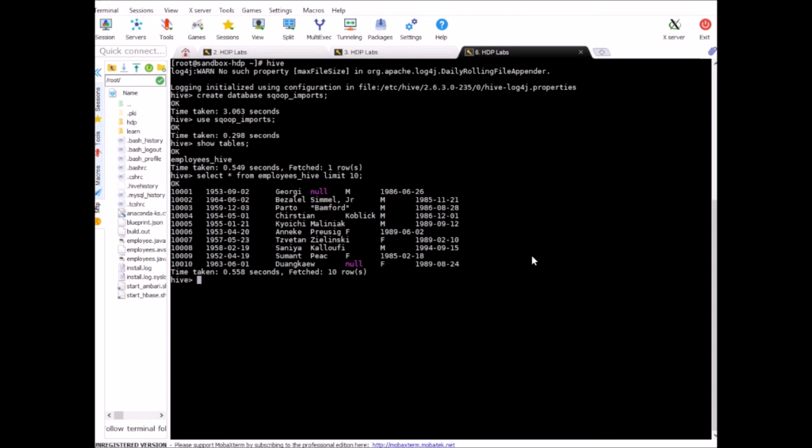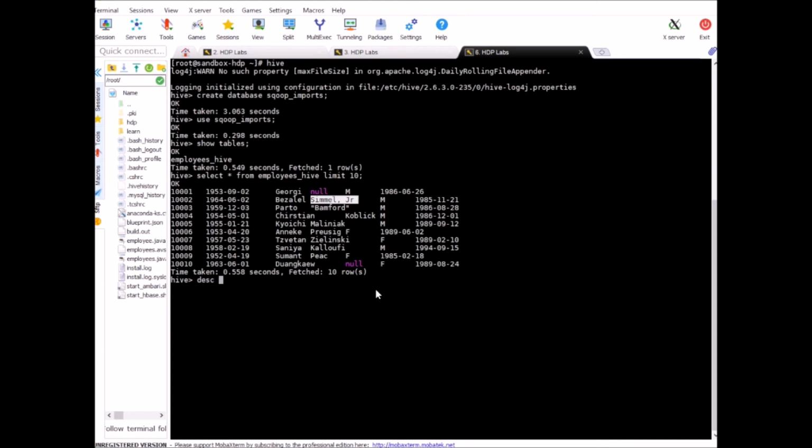As you can see, our data is being imported. If you remember in previous lessons I had told you that if your data has some delimiter characters, then this will mess up the data on the Hive side. So the best way to handle it is to use a different field delimiter. By default, Hive also uses comma, and we have comma as one of the values in the last name column. So that's why this is messed up. If you do a last name selection, then this will not show properly.